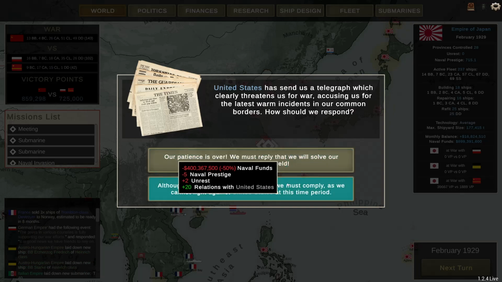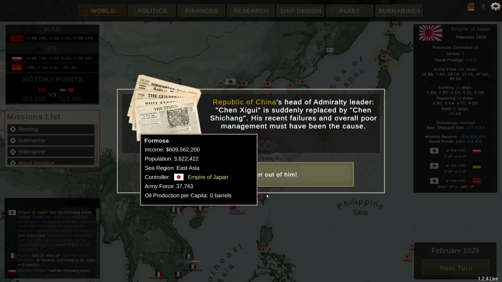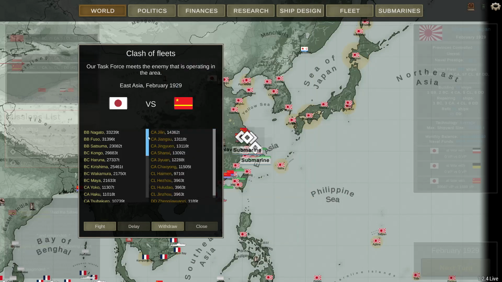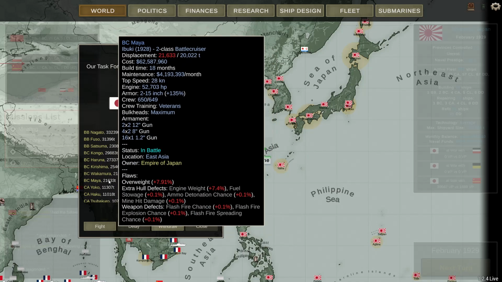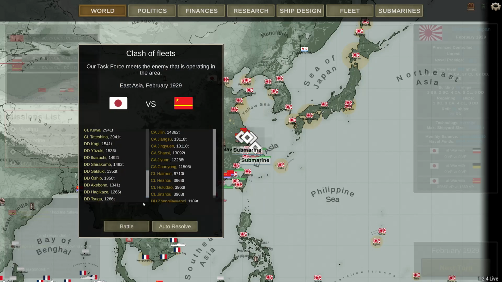That's 400 million. That's half my money. Or I will be at war with the USA. I don't want a war with the USA. I'm gonna take the risk. And, oh. Hello? A Chinese cruiser fleet. Against the Nagato, the Fuso, the Kongo, Haruna, Kirishima, the Maya. Oh my. You're dead.